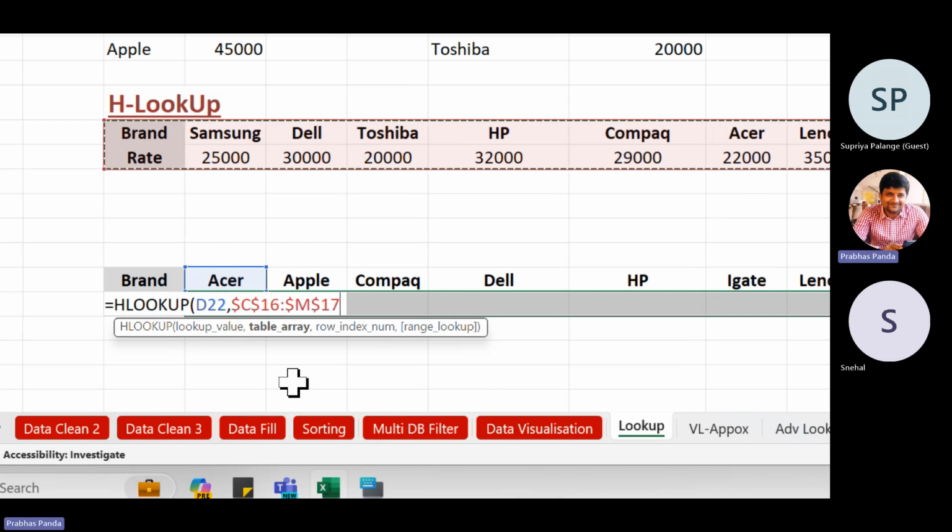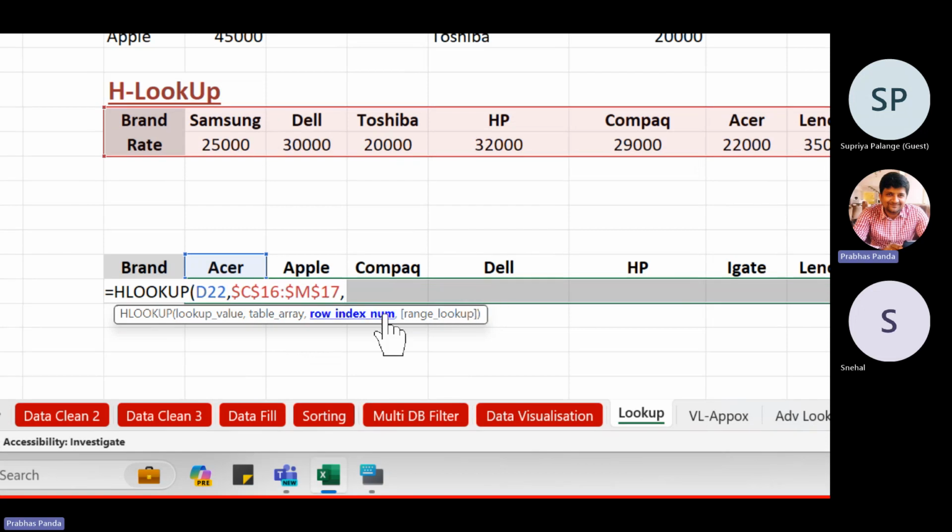नाउ once we go for this over here, then comma, जैसे कि फॉर्मूला क्या पूछ रहा अभी? रो इंडेक्स नंबर। वी लुकअप क्या पूछता था? कॉलम इंडेक्स नंबर, इजंट इट? क्योंकि वहां पे डेटा वर्टिकल फॉर्मेट में था, तो यहाँ पे हॉरिजॉन्टल फॉर्मेट में है। तो मैंने बताया था एक स्टेप पीछे आना है और पीछे आके हमारा बॉर्डर एरिया जो है उसको हम देखना है। उसमें कितने रो आइटम्स हैं?